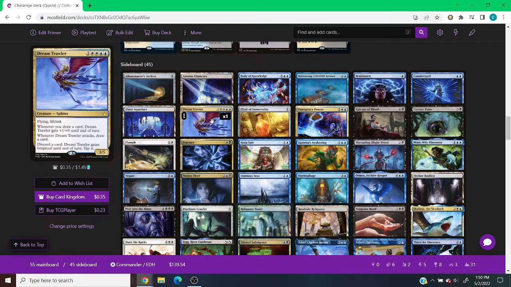Whenever it attacks, you draw a card, and if you discard a card, it gains hexproof until the end of turn, and you tap it. So this is just very nice. If someone tries to kill it, I can give it hexproof, which is very nice. I'm already drawing cards, so this is going to get very buff. And when it attacks, I draw a card, which is going to give it another +1/+0.